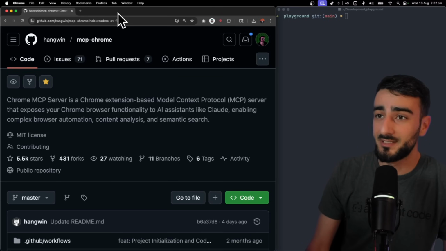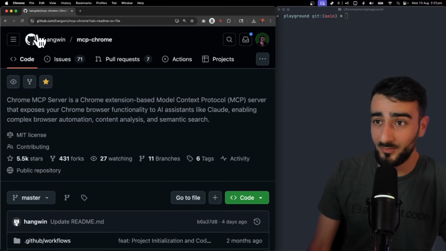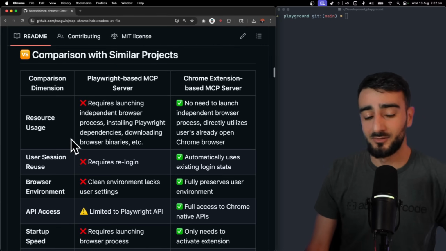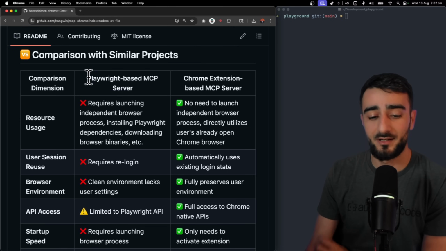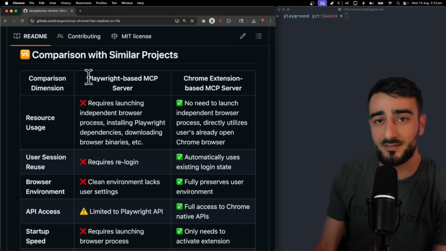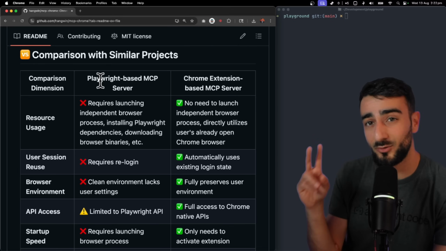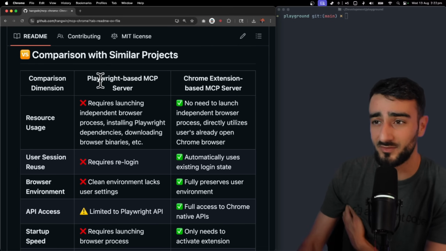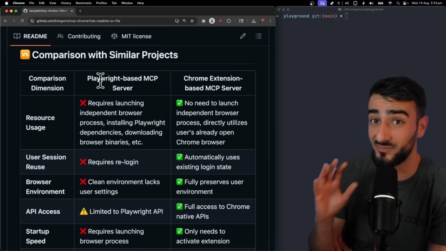So this is a new MCP tool I'm trying out, MCP-Chrome by Hangwin. It has over 5,000 stars, and I know a lot of people use Playwright for their MCP browser use, but I think these Chrome ones, there's a few of them. I've tried a lot of them, but this one looks like it has a lot of functionality.